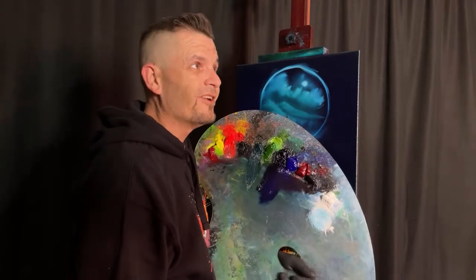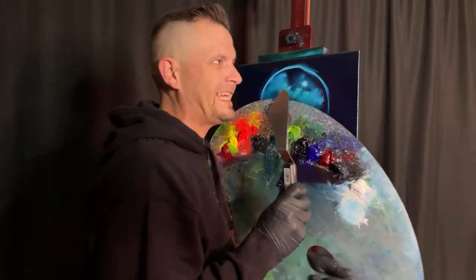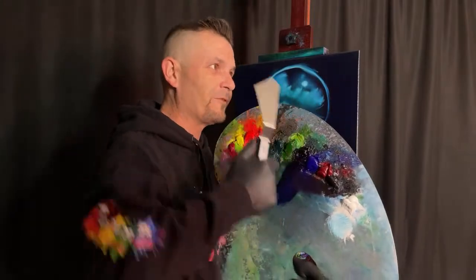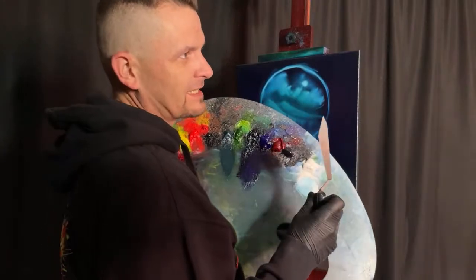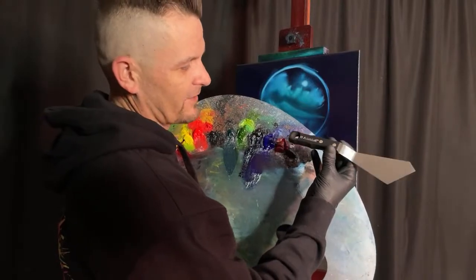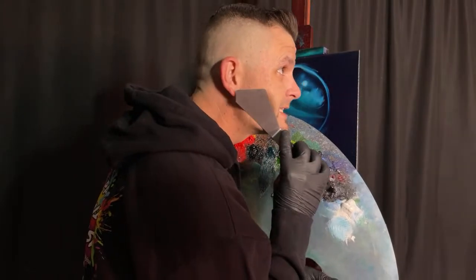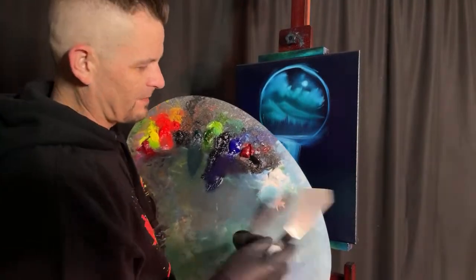Now I'm gonna ask you guys a question. Firstly, what are the three favorite colors that Paint with Josh likes to mix up in order to create a deep dark shadow? And secondly, have you ever seen a palette knife this freaking big? Oh my God, look at this thing. It's enormous. It's like a butcher knife. I found this at Michael's today. It was $8 and I had to get it. It's an Artist Loft number 13, apparently. Enormous palette knife. So I figure we might as well get it nice and dirty.